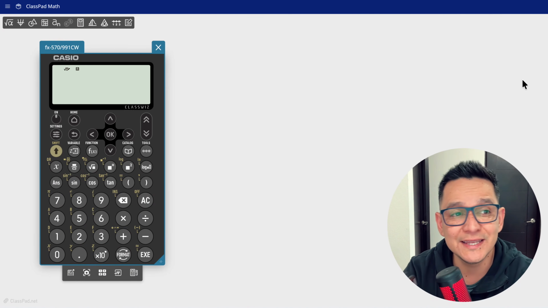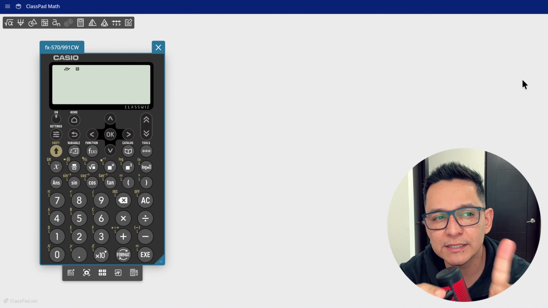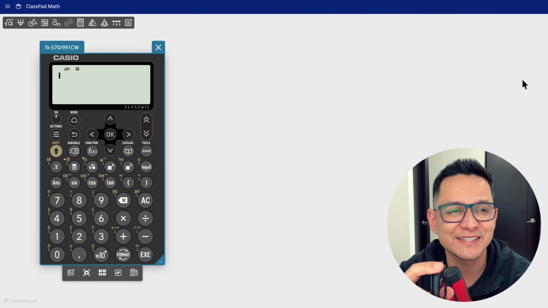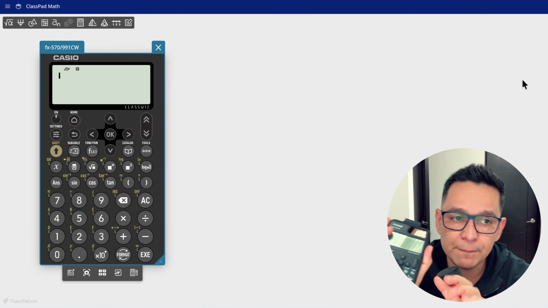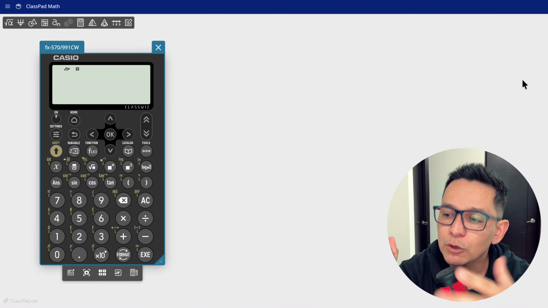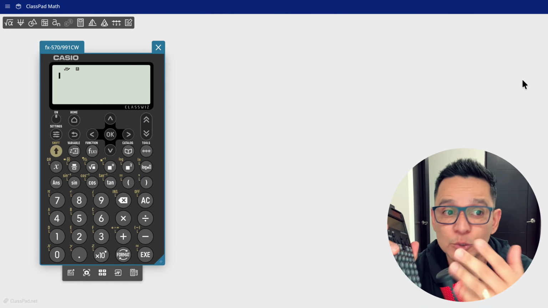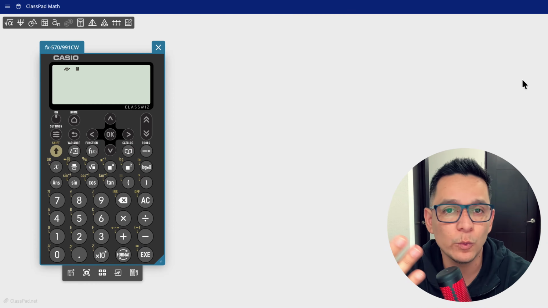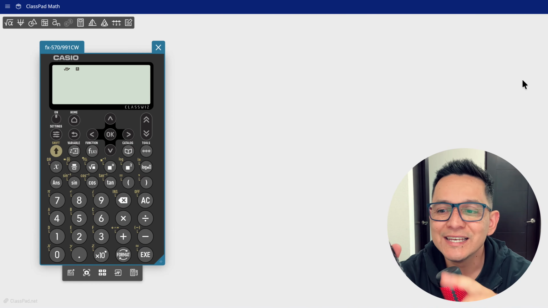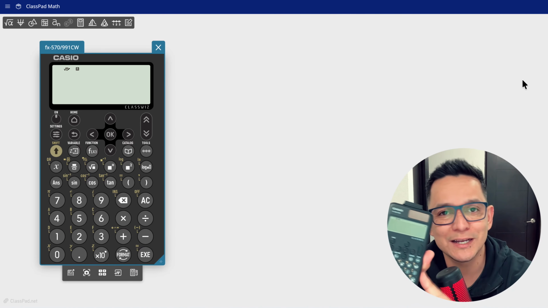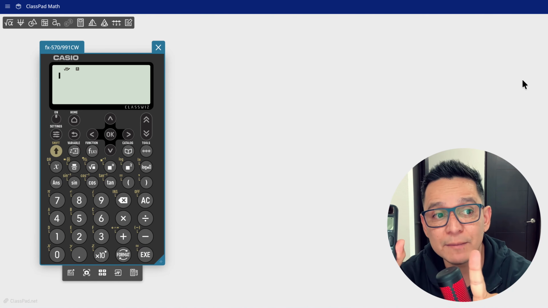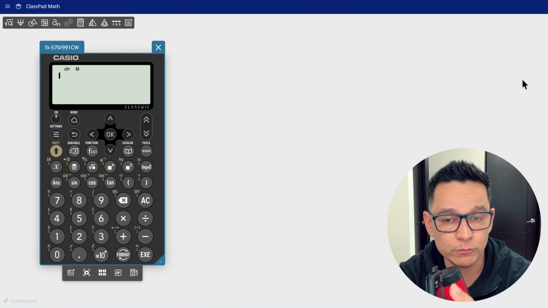Throughout my academic and professional life, I have used Casio calculators. Recently, I realized that Casio had implemented this new feature, if I may call it that, which is that now you can have your calculator both physically and digitally. And the cool thing about this is that you can get that digital calculator or emulator, whatever you want to call it, just by purchasing a calculator. Obviously, it has to be an original Casio calculator for you to be able to access this platform.